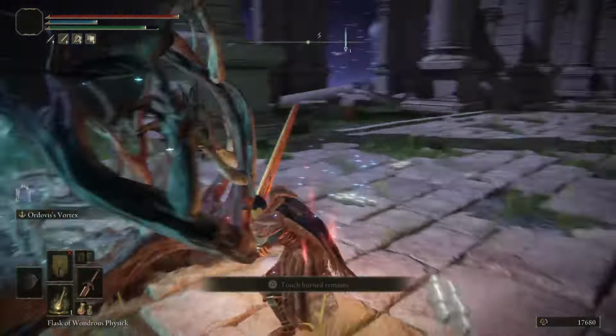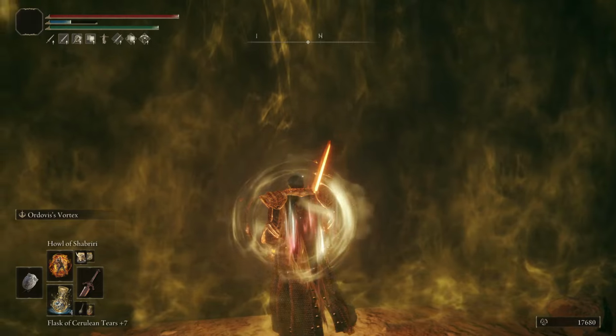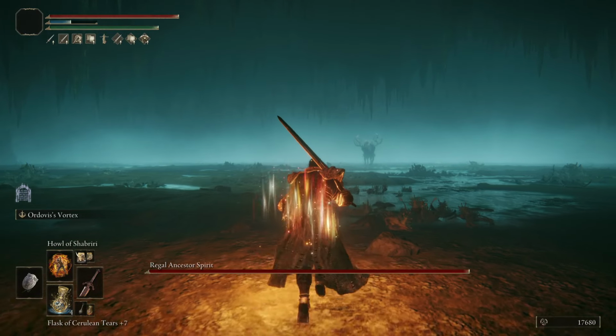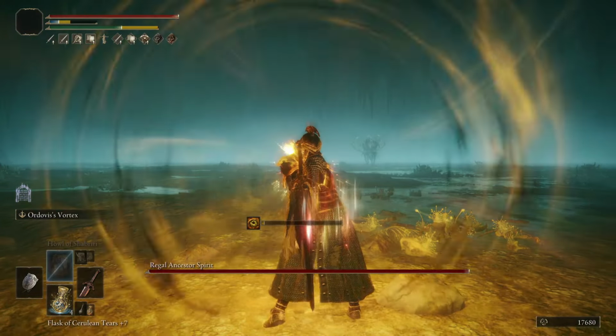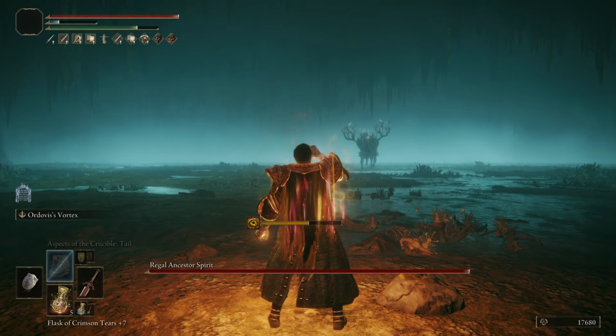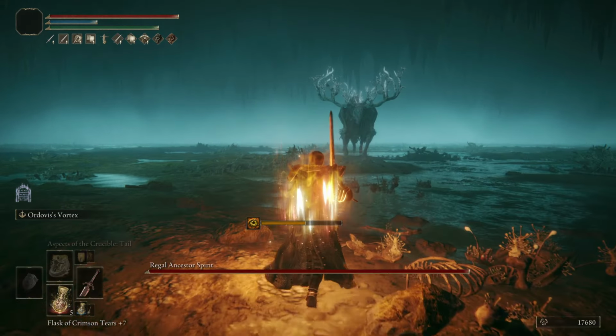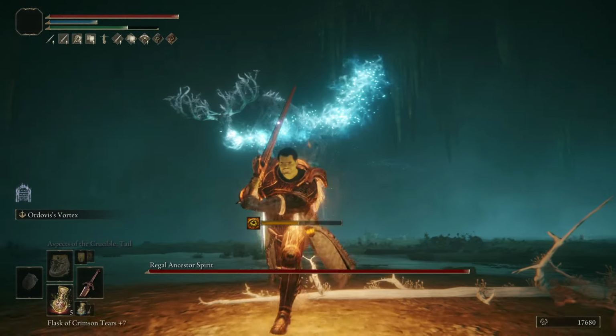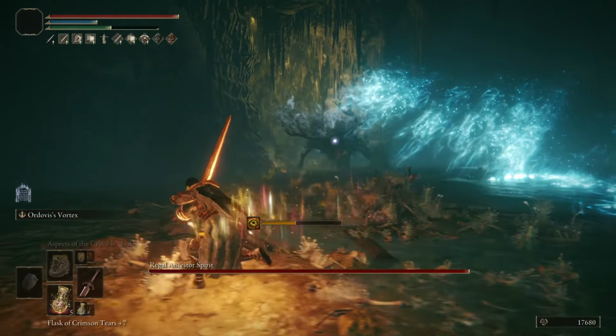Now the Regal Ancestor Spirit, you want to watch out for his area of effect green flame attacks. He also has a charge attack and a jumping attack that will stomp on you. It's hard to lock on to the enemy because there's no way to lock on to the legs. So if possible, just don't lock onto him unless you're running away from him.